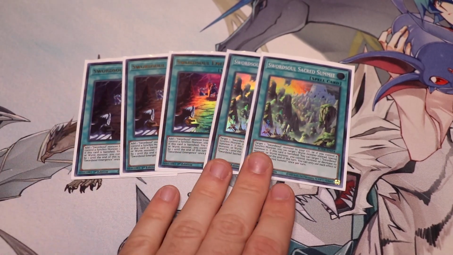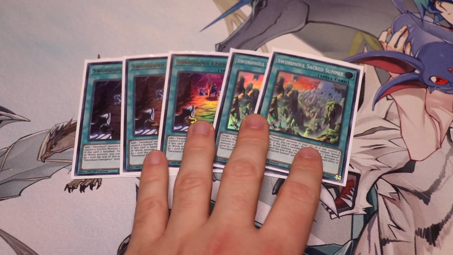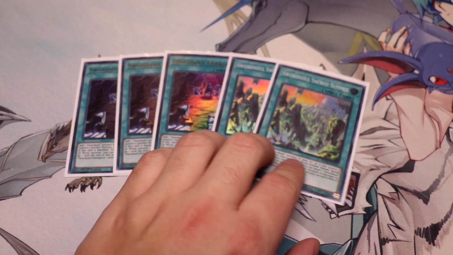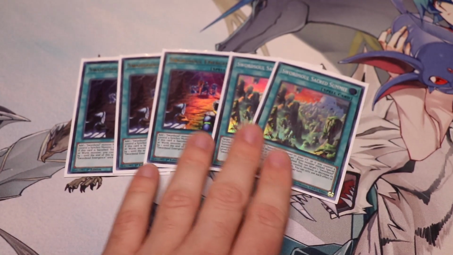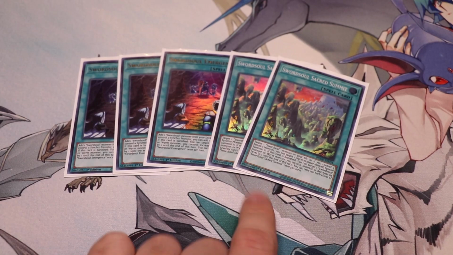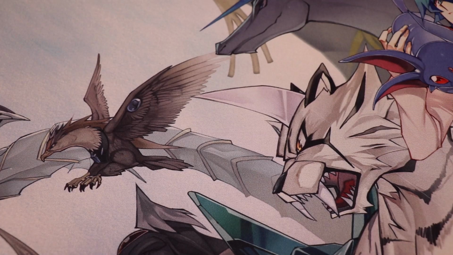I typically sided out one of the Sacred Summits. It's a good card. I don't know about playing 2. 2 seemed fine to me. I might cut it down to 1, but opening Summit was also very nice, because then you don't have to search it, or maybe you end up drawing it off of when you're comboing.